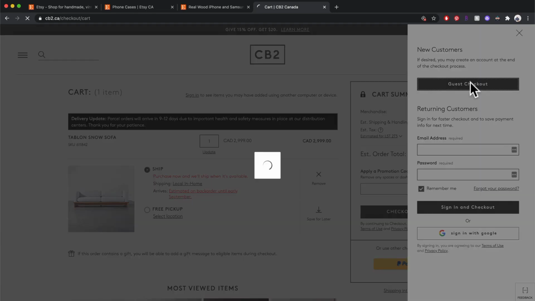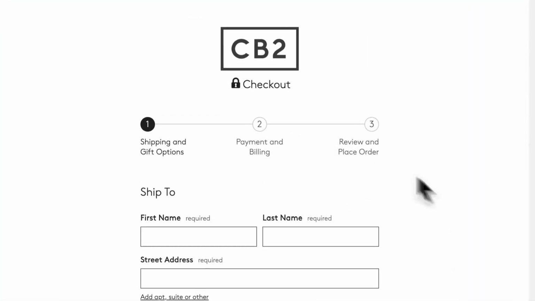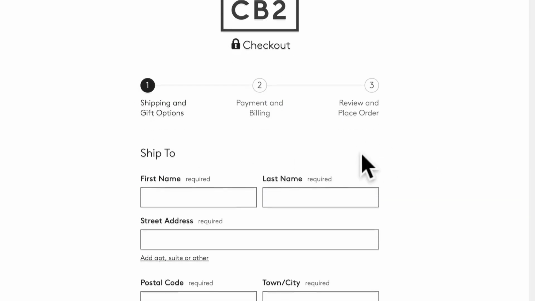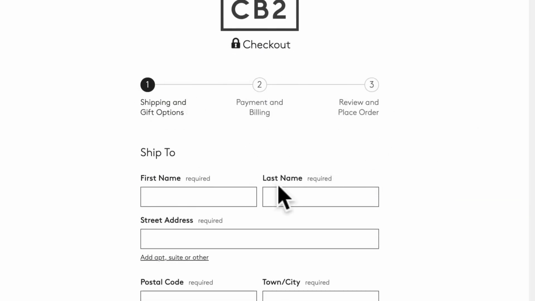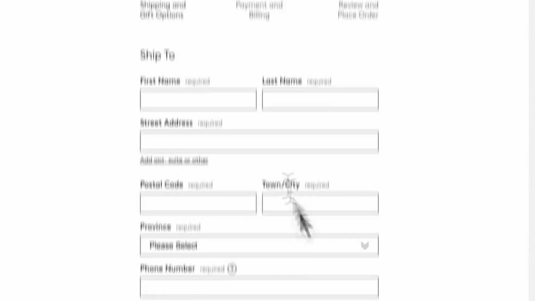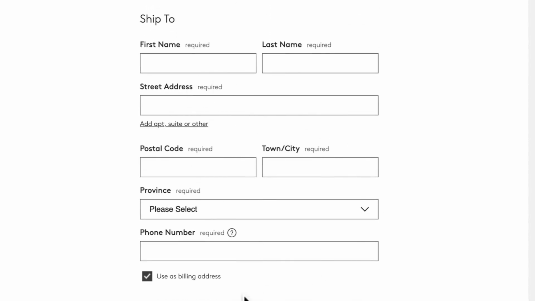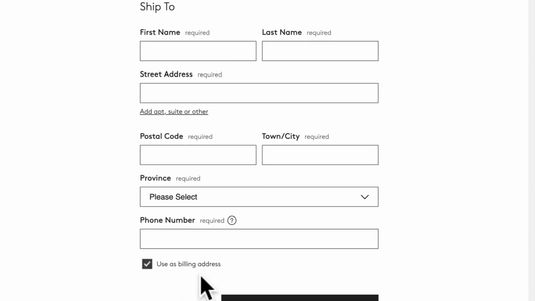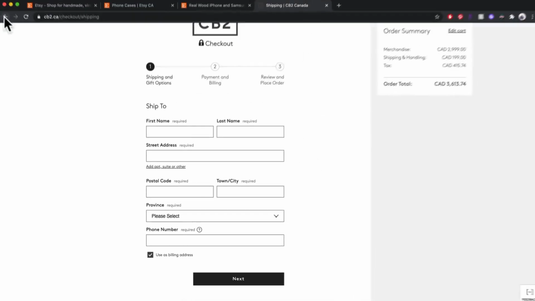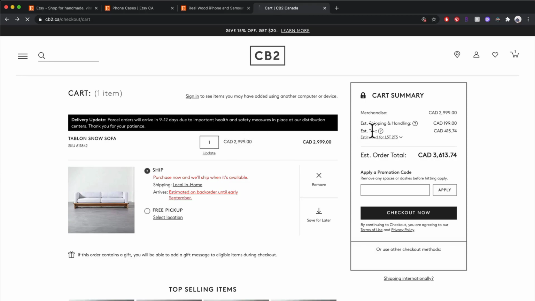So let's take a look at guest checkout. So yeah, checkout is a 3-step process. I do like how they've handled this though. They allow you to see what that process looks like. You're gonna have to enter shipping and gift options. So your name, your street address, in Canada your postal code, town, city, province, and phone number. And like I said, when users go through your guest checkout, they're gonna have to constantly do that process over again.